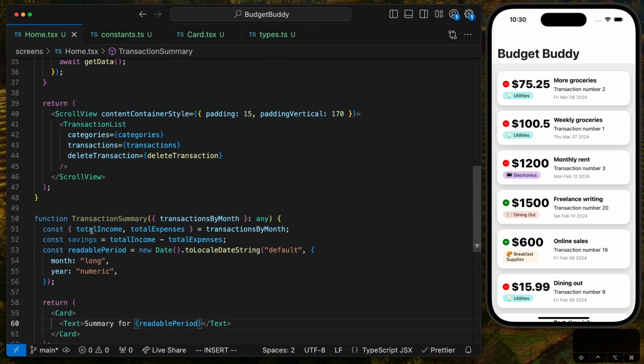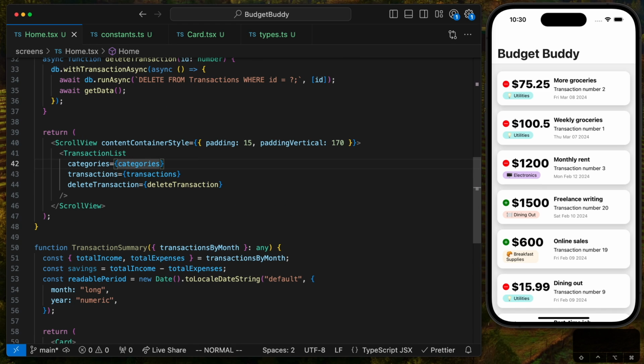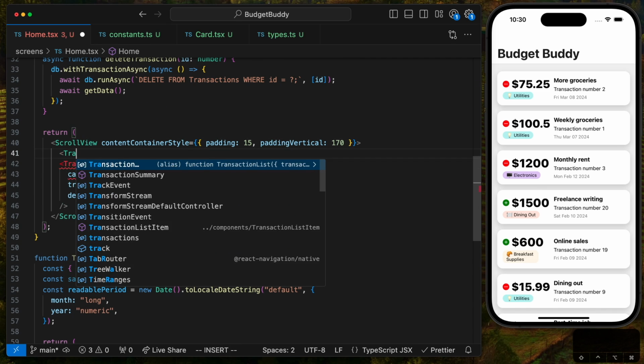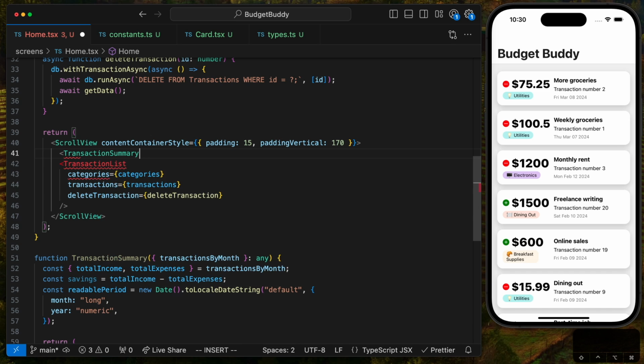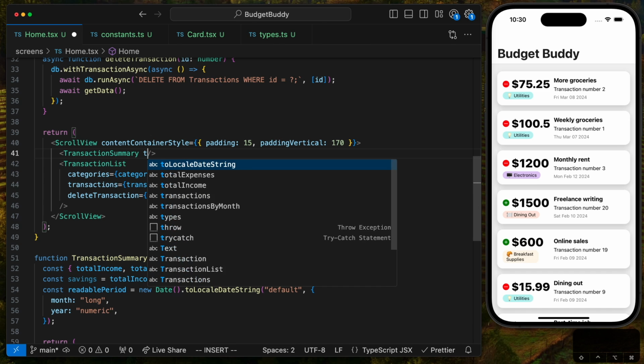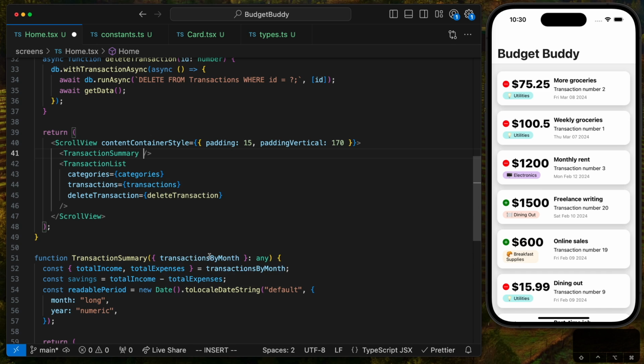Now let's go here and use this transaction summary component that is going to take transactionsByMonth. So let's copy paste this here, equal to transactionsByMonth, right? But we need to calculate this actually.